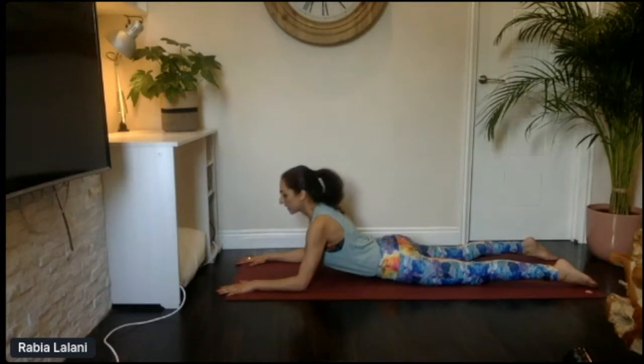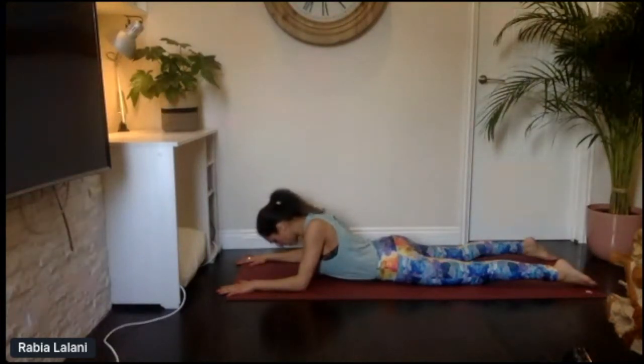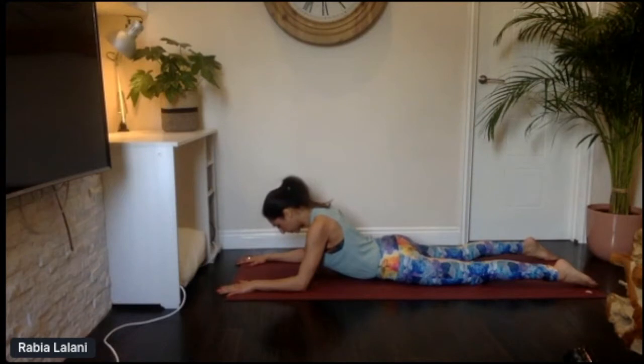Lovely. And then once again, soften the belly, yield the front of the body down to ground, tuck chin to chest, squeeze the shoulder blades together, and just allow the belly to do what it wants. Let it be soft. And bringing in the breath, allow the belly to yield down to gravity. Soft belly, easeful breath.